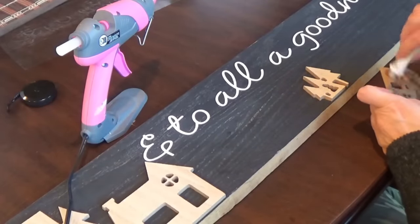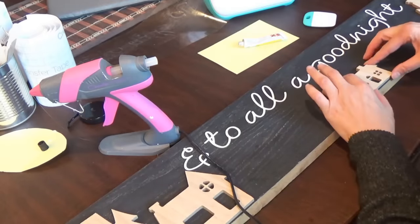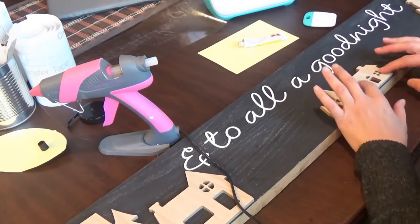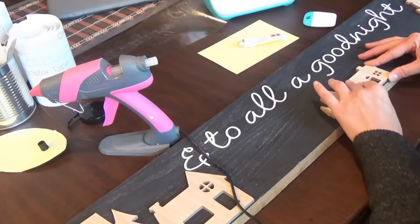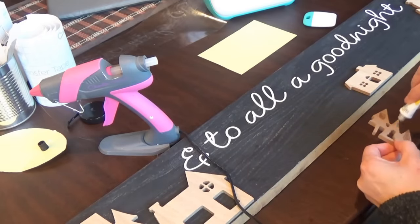These little houses are from Dollar General. It was $3 and you got four houses, a big tree, and those little trees right there. And I loved this set. I don't think you can beat it for $3.